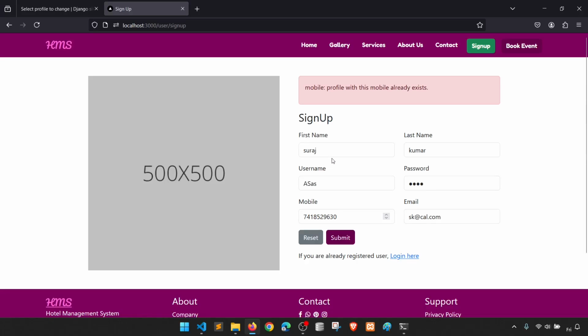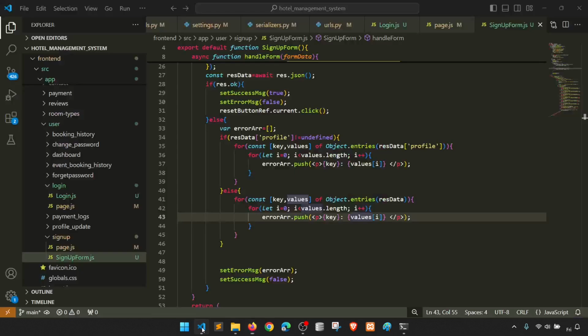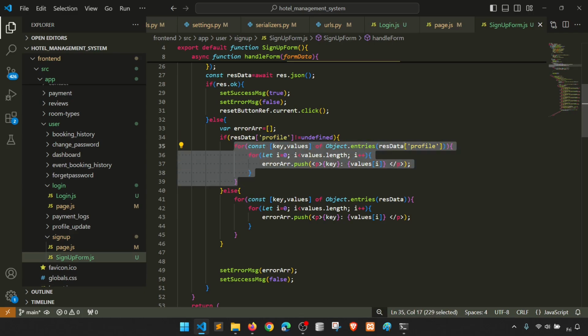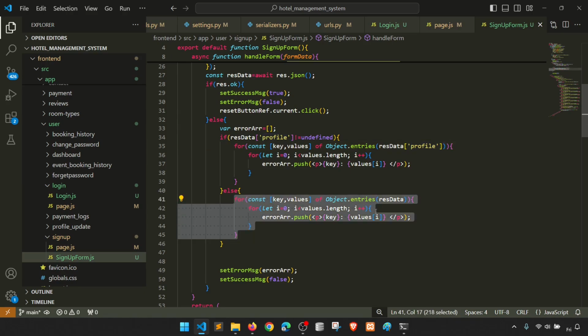Okay, so for the error, what we will do here, you can see that this error is showing. So what we need to do, I'm checking that if the profile key exists in our response, then we will get the data according to the profile, because this is a nested foreign key, because mobile is existing in the profile, right? So we will work according to the profile key, else we will work according to general, like we were doing.